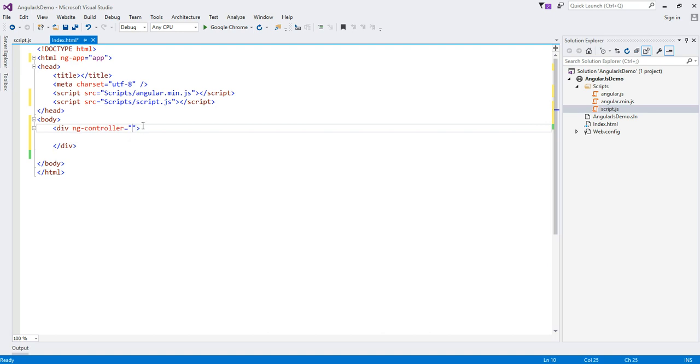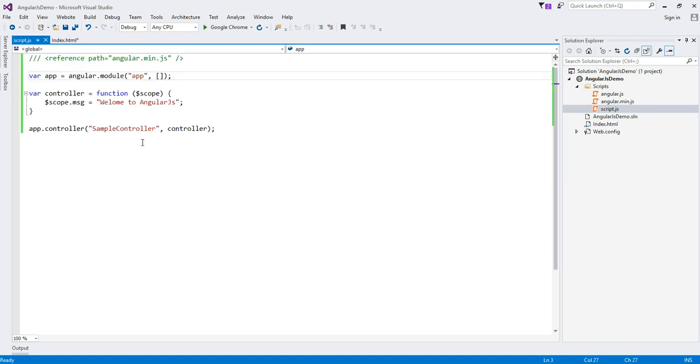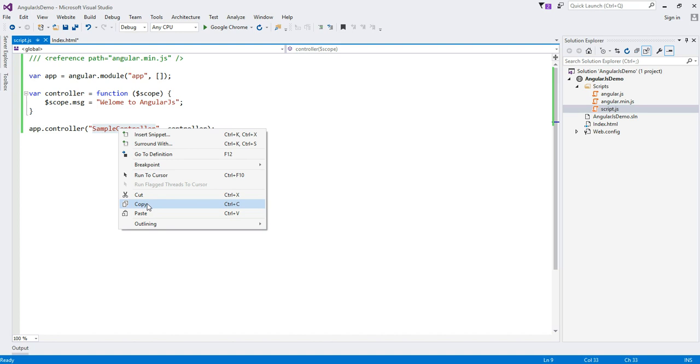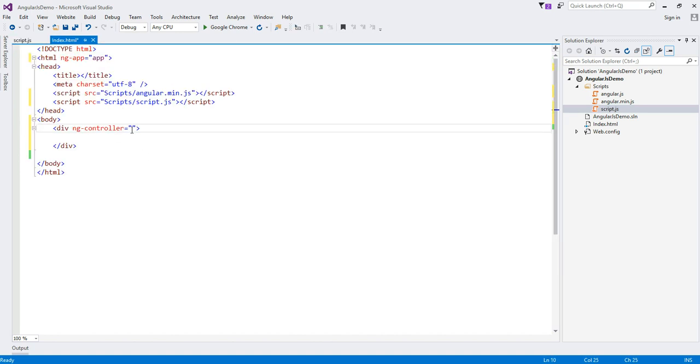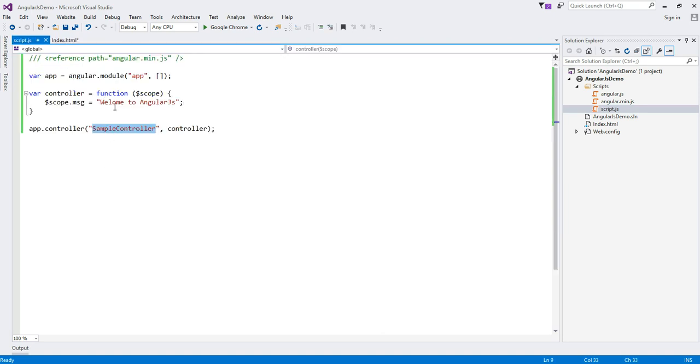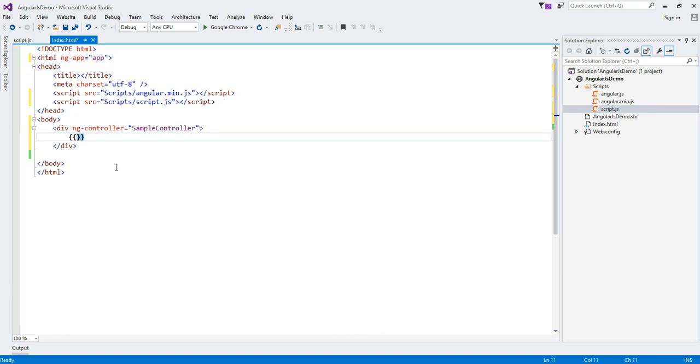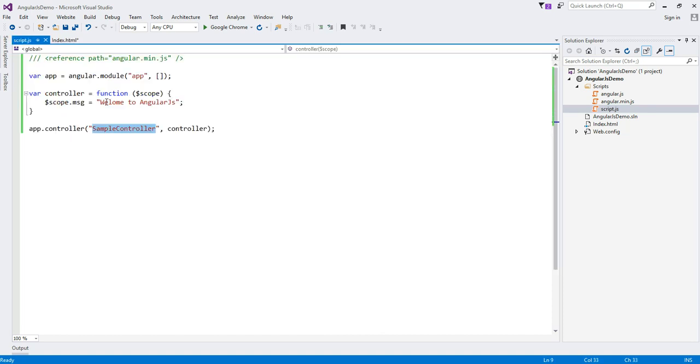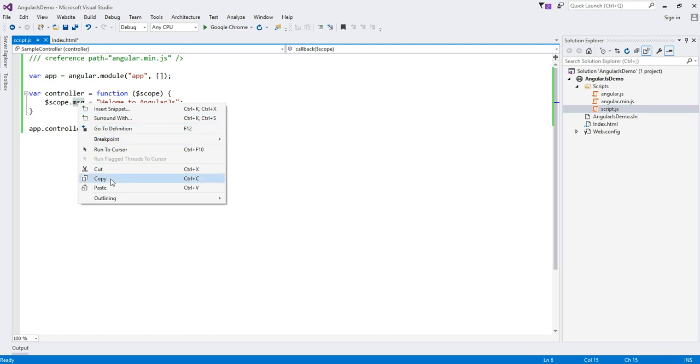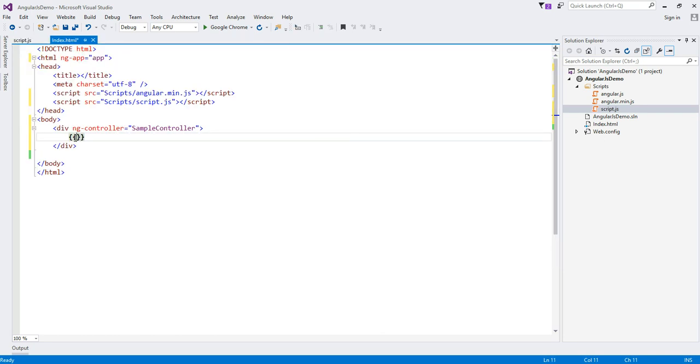I'm going to give the controller name we introduced before, sample controller. So copy, paste it here. And how to access this scope variable inside sample controller? Inside the double curly braces, just pass this message. Copy, paste.